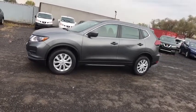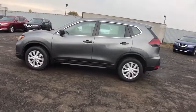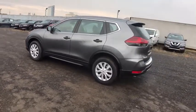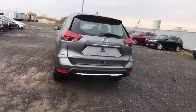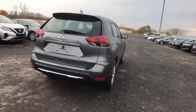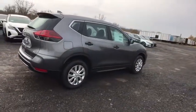Backup camera, keyless entry, all-wheel drive, Bluetooth, adjustable steering wheel, power steering, four-wheel disc brakes, cruise control, ABS four-wheel, auto-off headlights, rear defrost, AM/FM stereo radio, child safety locks, electronic stability control, bucket seats, passenger airbag, power door locks, CD player, MP3 player. Wouldn't you look great in this vehicle?